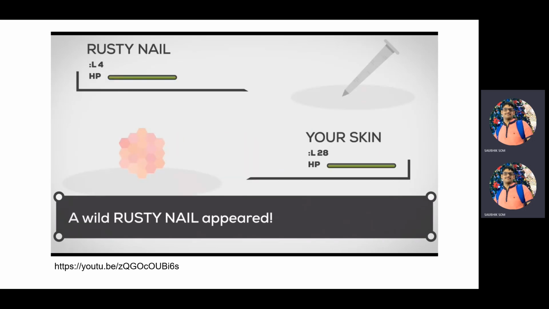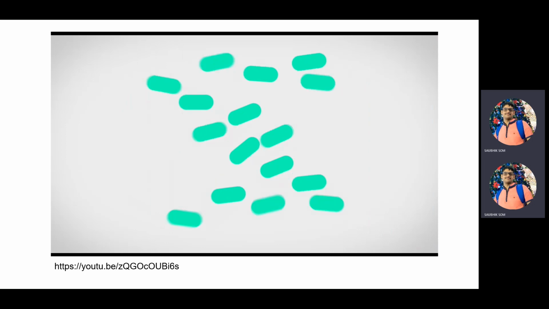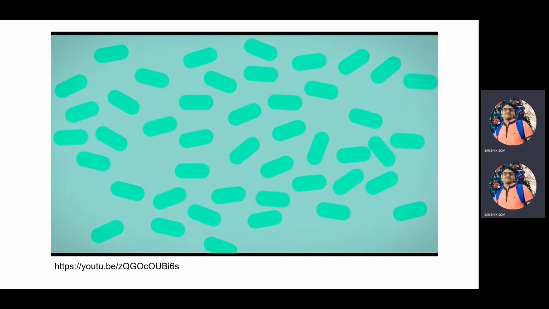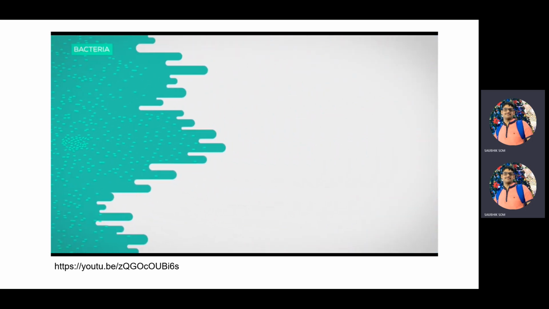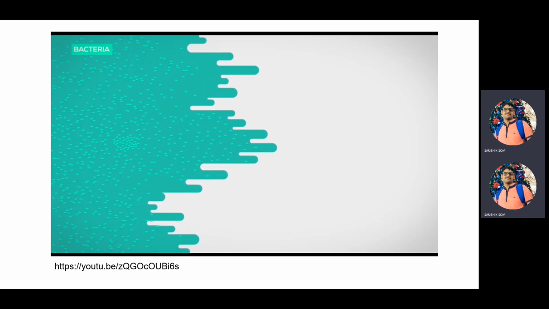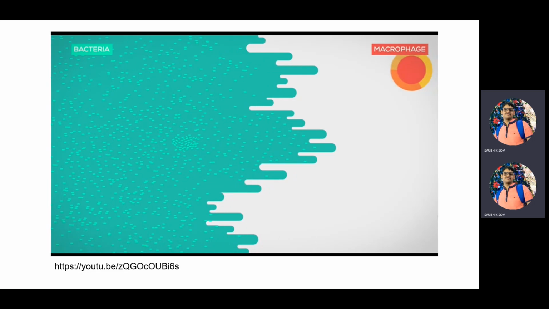It's a beautiful day when suddenly a wild rusty nail appears and you cut yourself. The first barrier of the immune system is breached, your skin. Nearby bacteria seize on the opportunity and enter your wound. They start using up the body's resources and double their numbers about every 20 minutes. At first, they fly under the radar, but when a certain bacteria population is reached, they change their behavior and start to damage the body by changing the environment around them. The immune system has to stop them as fast as possible.